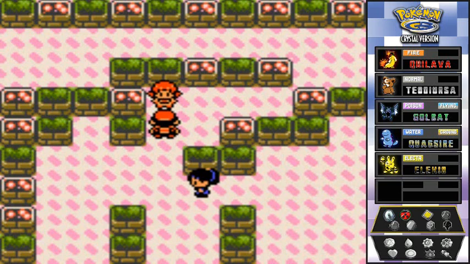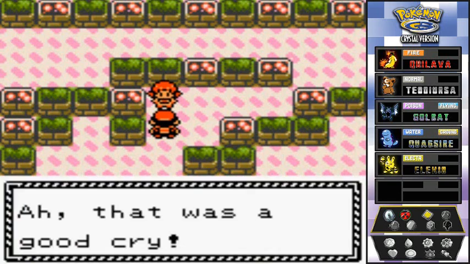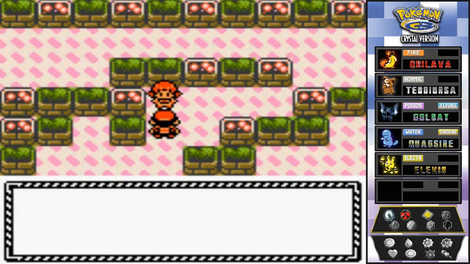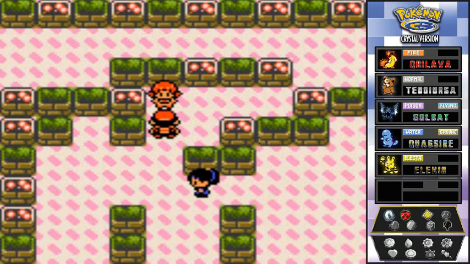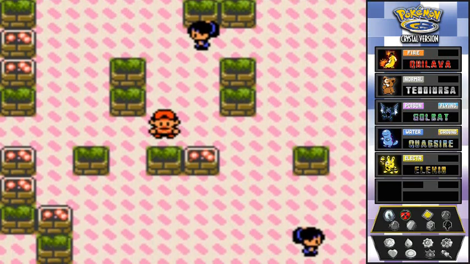I don't know. I think Sabrina's hot. I think Flannery is hot. And Winona and that chick from Unova. You're okay, I guess. Hell, Lorelei is freaking hot. Ah, that was a good cry. Come for a visit again. Bye-bye. All right. Okay.